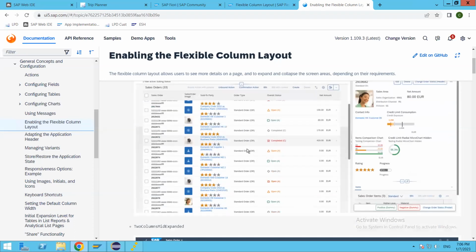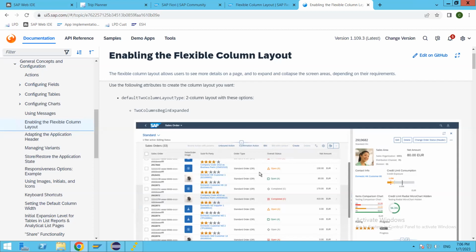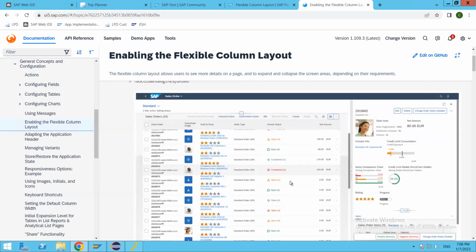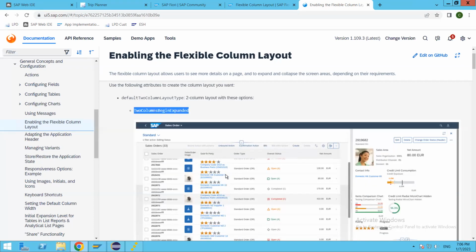So 2 columns, I don't want 3 columns. I want only 2 columns, 1 and 2. Begin is expanded. That means the first column is bigger, whereas it will occupy the mid layout space as well. And the second one is going to be narrowed down. So that's what the meaning is going to be.